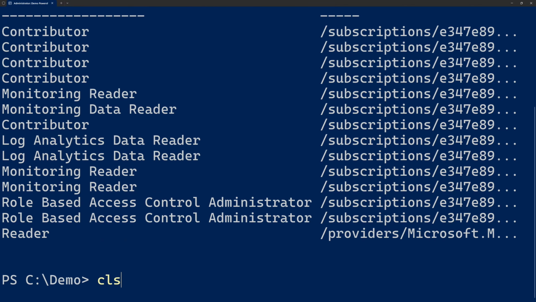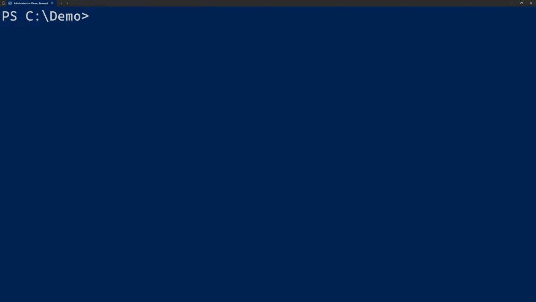And to do this, we are going to create an Azure automation account, and inside this automation account, we're going to create a runbook, and then we just run this runbook either once, or you can run it on a schedule like daily or monthly. So let's get started with this.